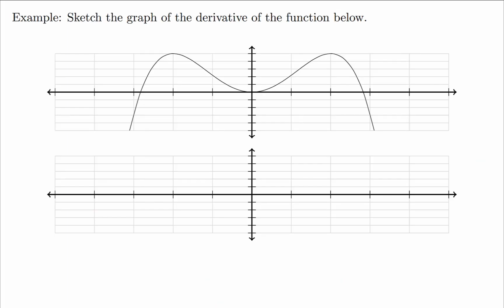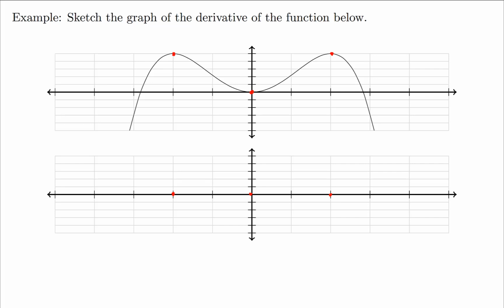Now let's do an example of trying to sketch the graph of a function just given the function itself. Again, the first place to look is the places where the function is maximizing, minimizing, or at least going flat. These places will be the places where the derivative is 0. And then you just look at it this way.